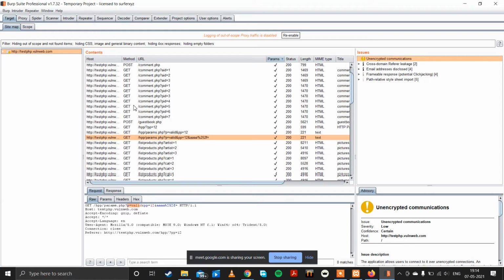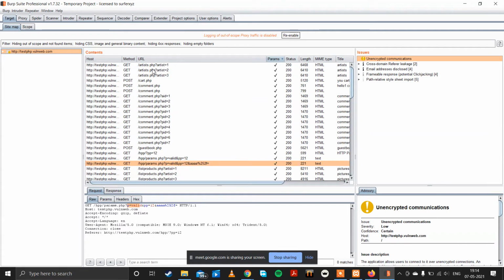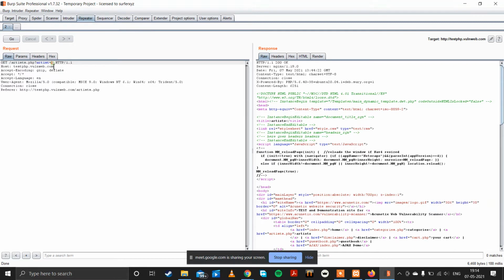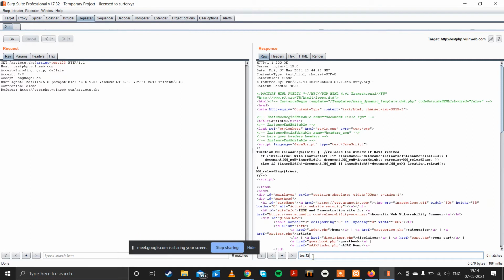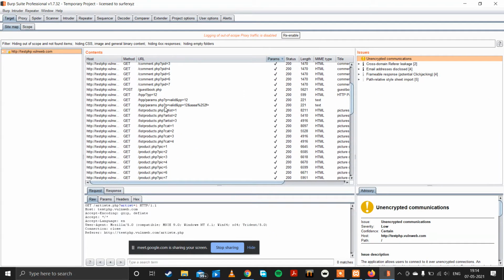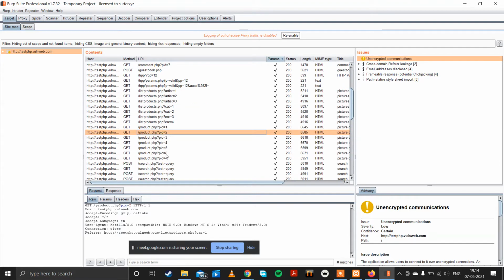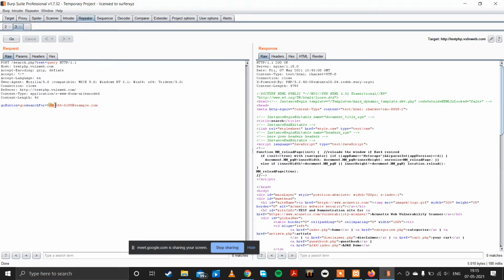Go to Burp target. Click on any parameter. You just have to find any parameter. Send to Repeater. Click on go. This is a parameter, test is equal to 1. Test 1, 2, 3. See, this is not reflecting. So this artist parameter is secure. Again, we will see an example. Test query, send it to Repeater. Click go. See, there are 3 parameters. So we will just hit and trial one by one.